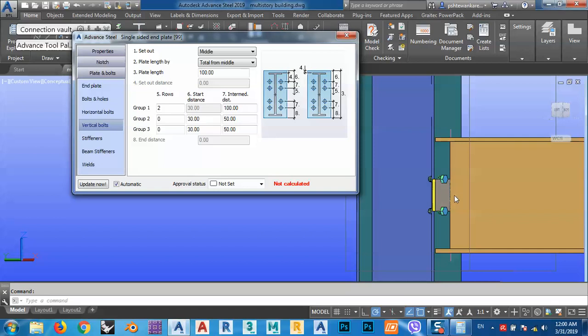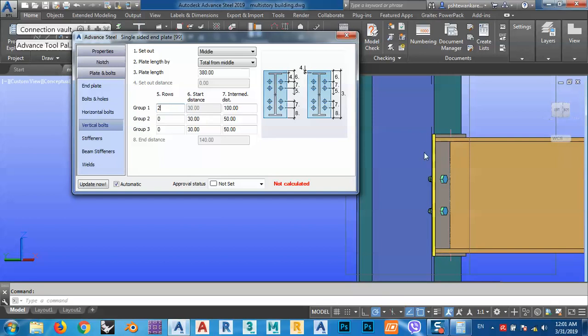As you see, the plate length is 100, but this beam is 360, so at least it should be 360. It's according to our design, but I will make an extra centimeter for each of the ends. So 380. I will use 380, as you see, so as to have 1 centimeter here, 1 centimeter here.